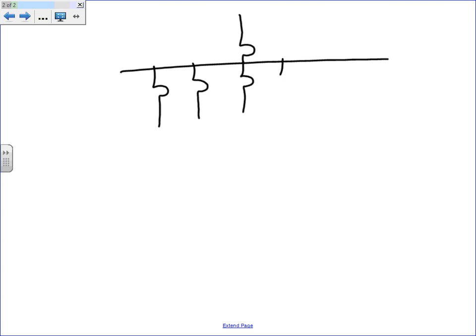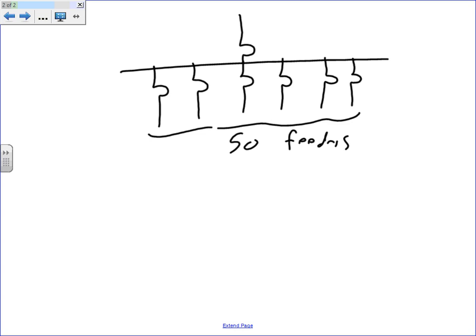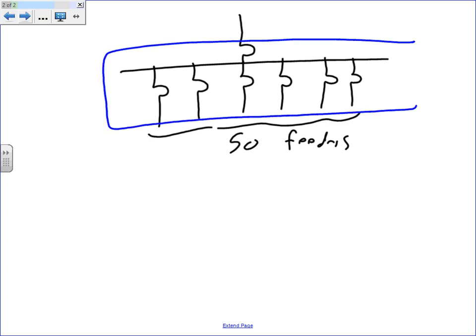So I have 50 of them. So here's what I'm going to draw, what I need you guys to size, really. I need to size the following. And you can imagine that there will be 50 circuit breakers feeding all these. I'm going to say here 50 feeders going out of this service, and this is my service panel. I'm only concerned about the service panel, and I need to size the following, like we have done before, Chris. Number one is the panel.